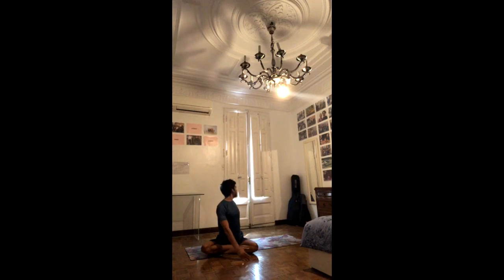Inhale into the lower belly. Bring the arms back to center. Reach up, gaze up. Lateral stretch, exhale, right arm down and extend the left arm overhead.